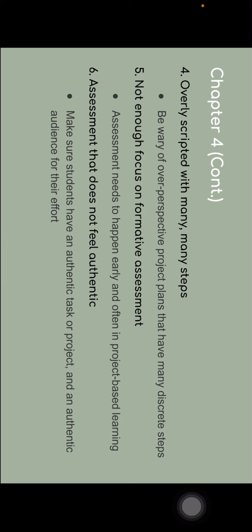Chapter 4 continued. Number 4, overly scripted with many steps. Be wary of over-prescriptive plans that may have discrete steps. Number 5, not enough focus on formative assessment. Assessment needs to happen early and often in project-based learning. Number 6, assessment that does not feel authentic. Make sure students have an authentic task or project, and an authentic audience for their effort.